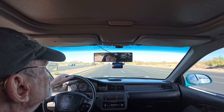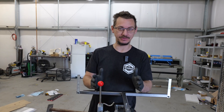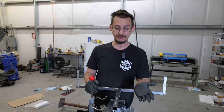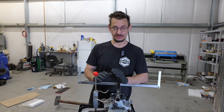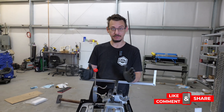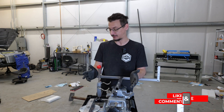Steve got back from his test drive after we did the alignment. He said it drove straight, didn't have any pull in any direction. With V2 he said it had a slight pull to the right, but it wasn't bad. Now it is just driving straight, feels smooth, no wishy-washy on roads — it just felt like he was driving a car, which is literally all you need after an alignment. I would say this is a success.